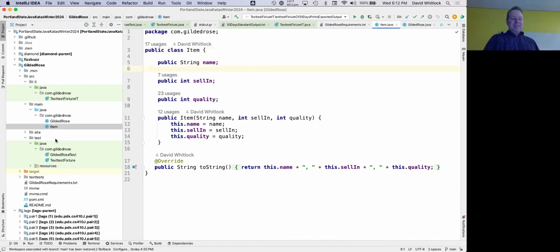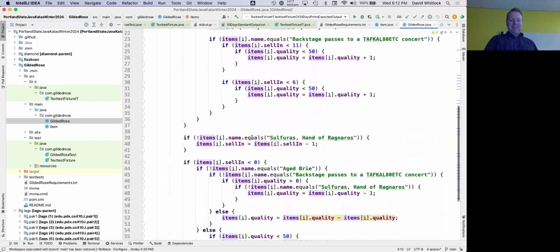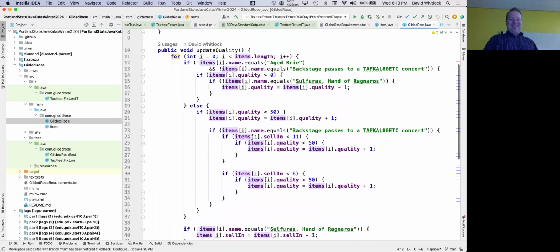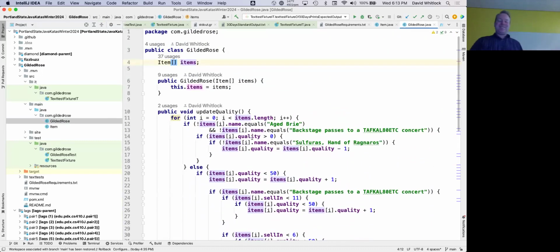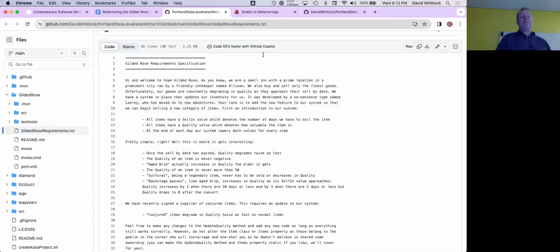And just a sneak peek, here is the Gilded Rose code. There's all that indentation. Yeah, this is some awful stuff. This is what we can change, luckily, along with anything else. So this is all good. Now, before we dive in, it's hard for me to resist the urge to start changing code, but we really want to understand this problem first, because we don't have the test coverage that we would like.